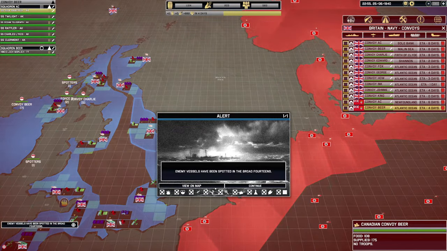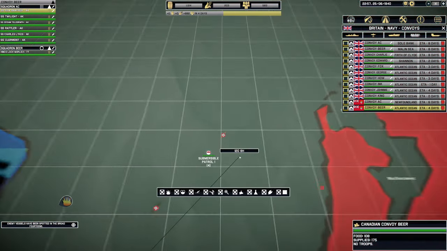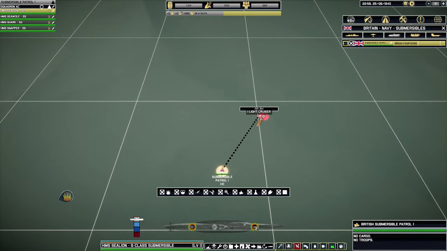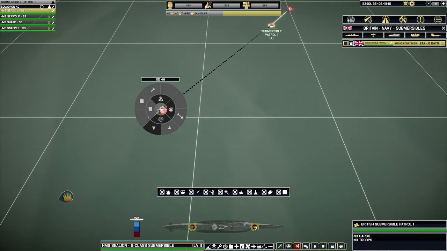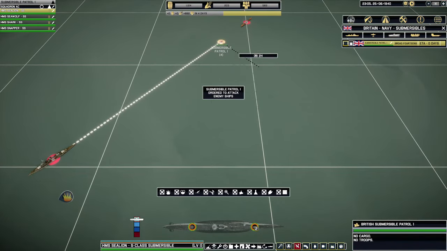Enemy fleet spotted. There she is. So. Submersible. One light cruiser. Oh, hang on. I wanted this one. Can we chase them down before we get caught by this one? Maybe, maybe not.